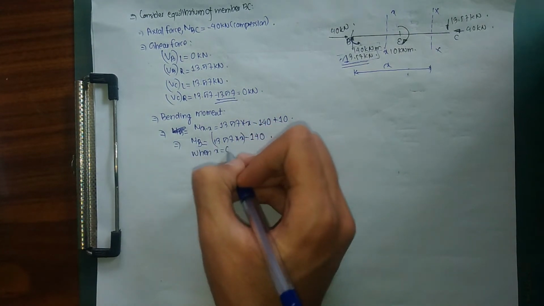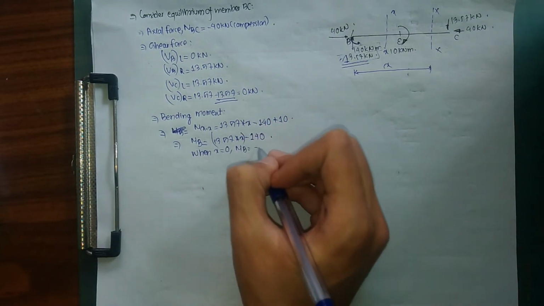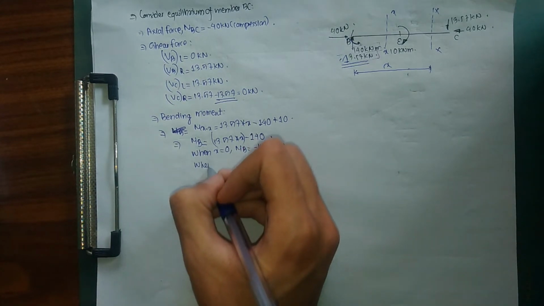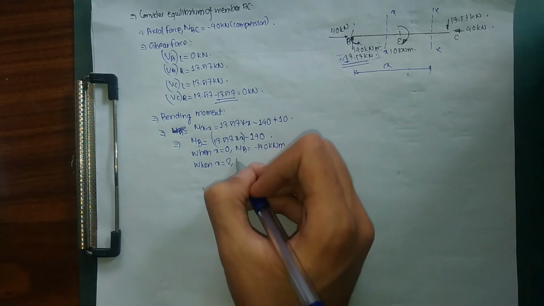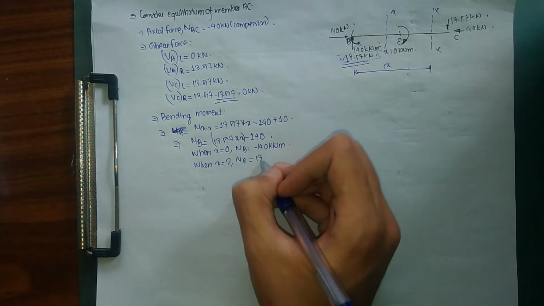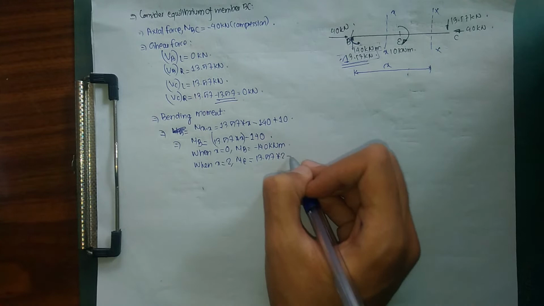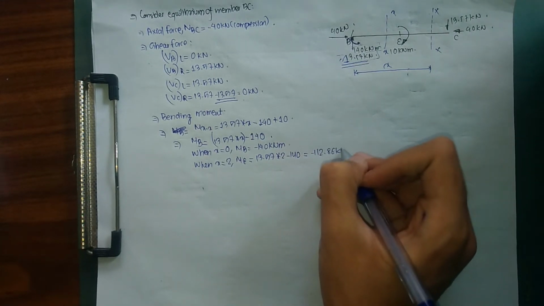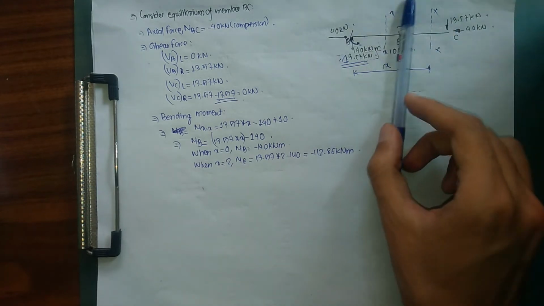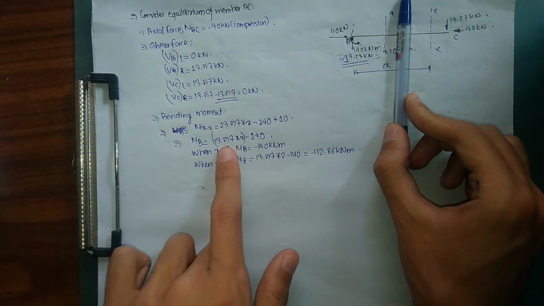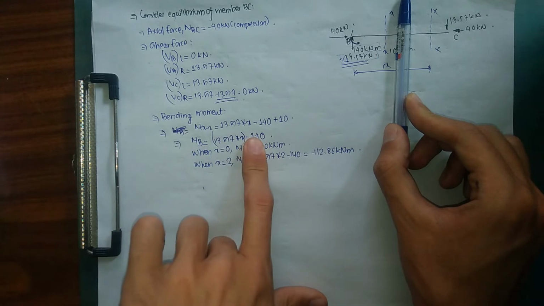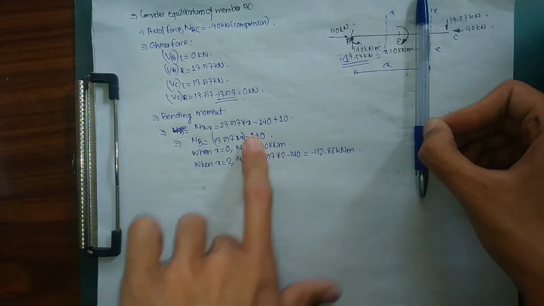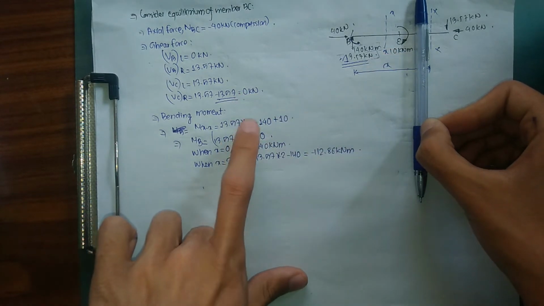So let me put now x. When x equals 0, bending moment about B will be equal to minus 140 kN per meter, and when x equals 2, bending moment about E will be equal to 13.57 into 2 minus 140. This is going to be equal to minus 112.86. So till over E, we use this formula, 13.57 into x minus 140. But as we move our section right of E, we need to include our 10 kN per meter as well. So we are going to use this formula.